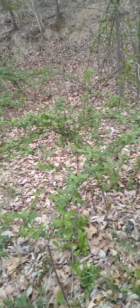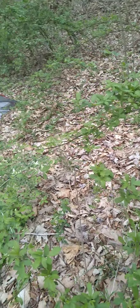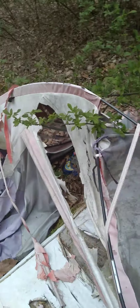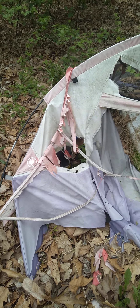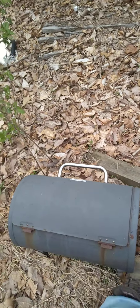These thorn bushes take over in a year — I had all that cut down last year. The tent's been there a year and these rose bushes just take over. Hunter's got toys in there. Are there any snakes in here? There's a spin top game. It's amazing what mother nature will tear up fabric in less than a year. Let me get all this wood out of here too. That was my old smoker — and there's my old bow bag, I was wondering where the hell that went.